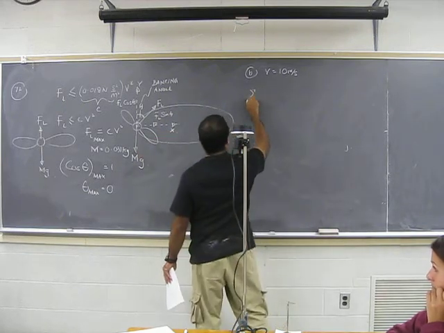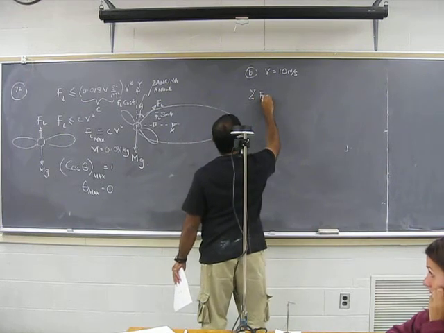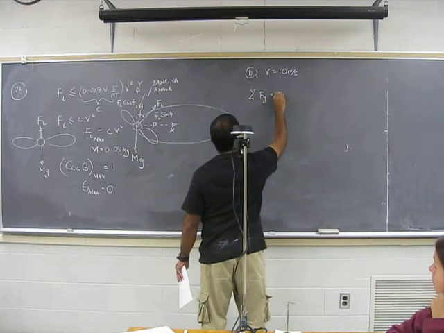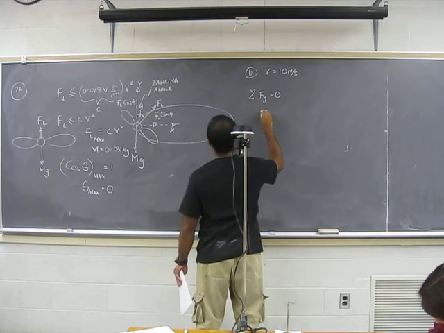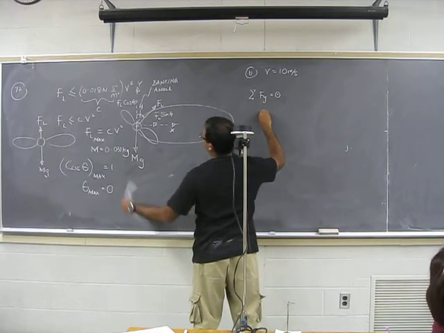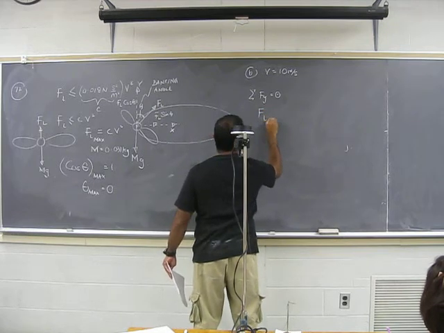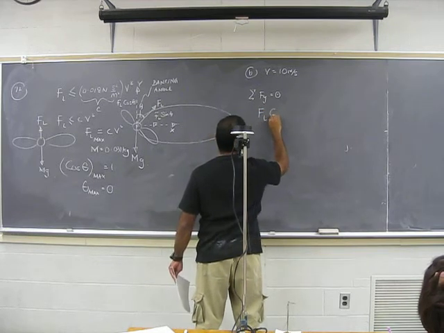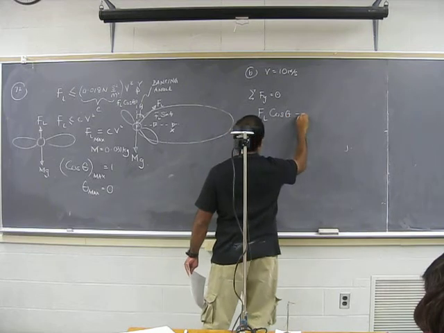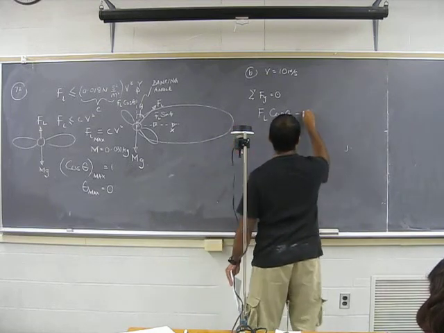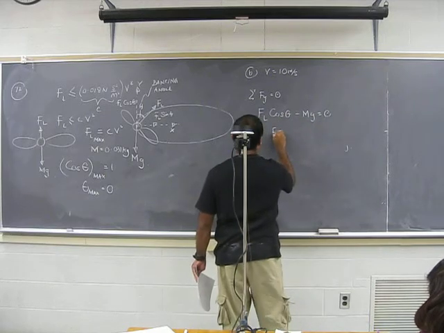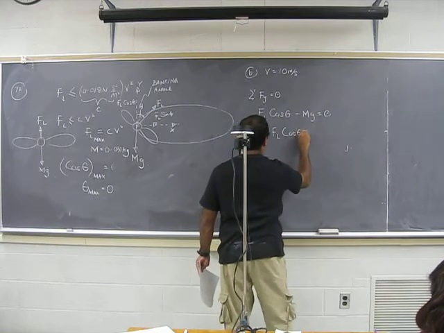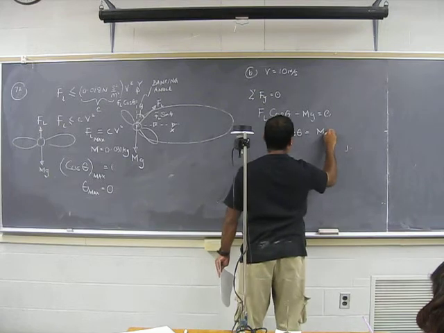So we have a force Fy equal to 0. Okay? So now we are going to write the same formula. We have the total force going up, or the lifting force going up, Fl cos theta, subtracted by mg, which is equal to 0. That means Fl cos theta equals mg.